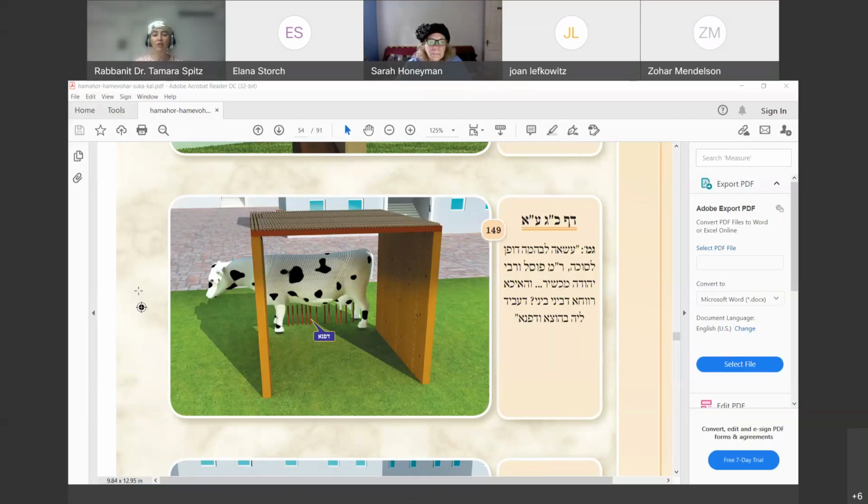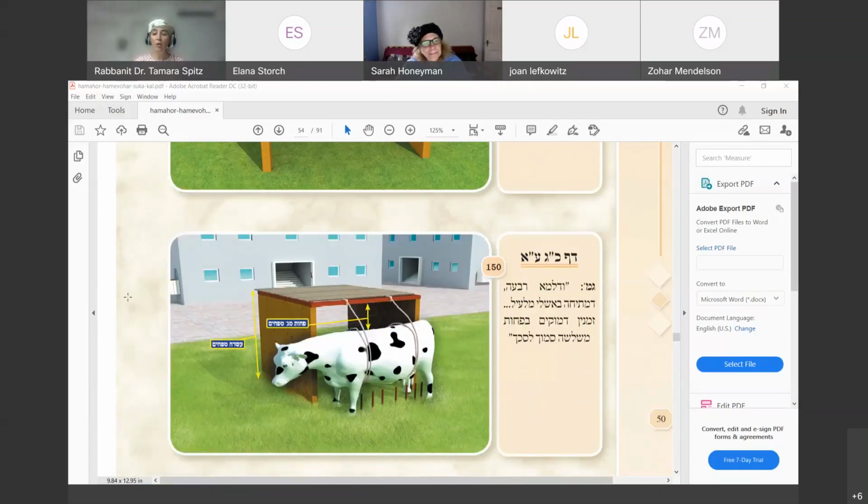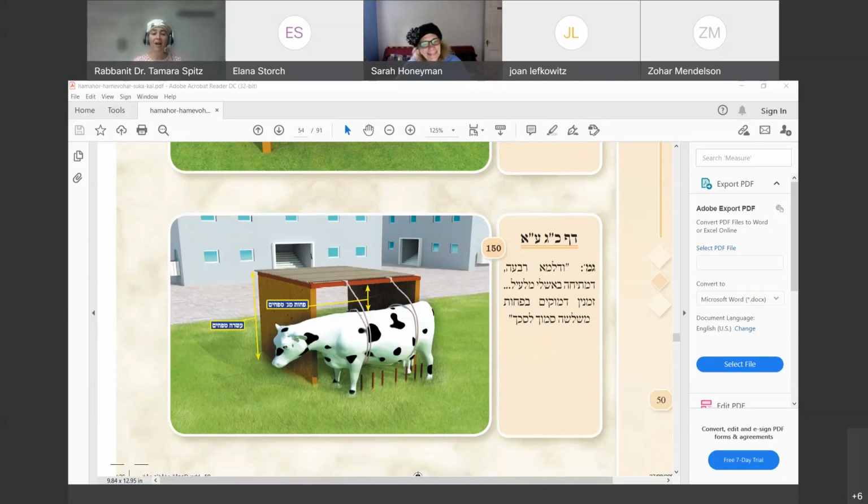Again, so now why can we not use this animal? One reason is we're afraid it's going to die. If it dies, it's going to fall down and you're going to lose your wall. Another option is that it's going to run away. So then the Gemara says, oh, okay, if the problem is running away, just tie it down. So maybe if you tie it up, it can't run away and it can't fall down if it dies. So maybe this would be valid. And if you look, you see these little sticks between its legs. Why are those there? The Gemara says, well, there's a lot of space between its legs. So the Gemara says, oh, don't worry. You fill in the space with some sticks, and then it's seen as a solid wall, and then it would be okay.